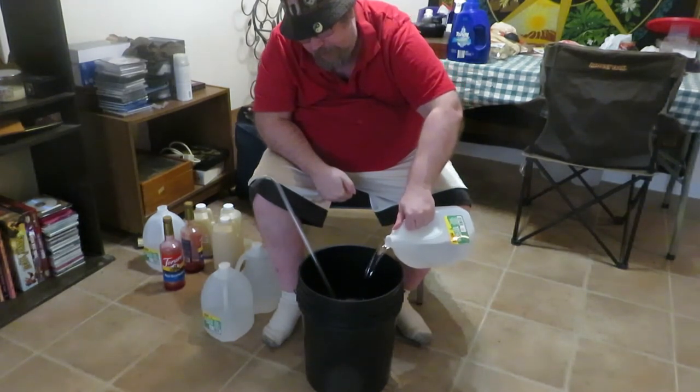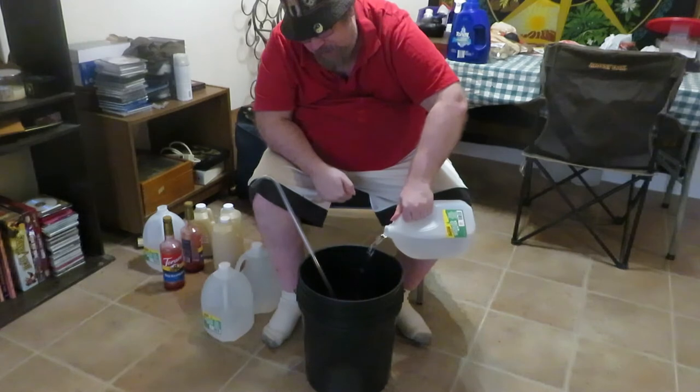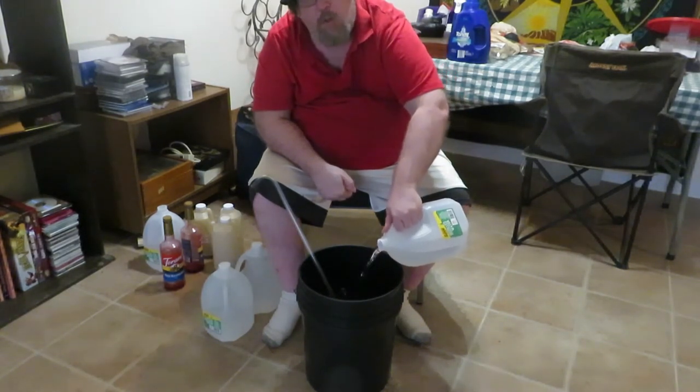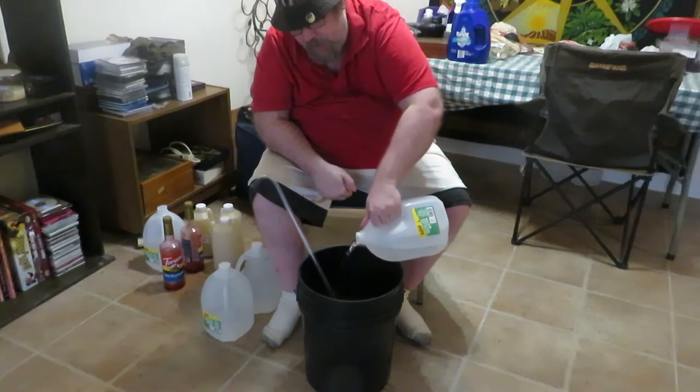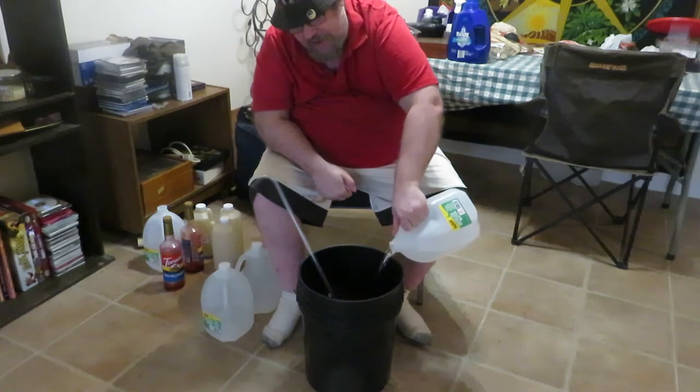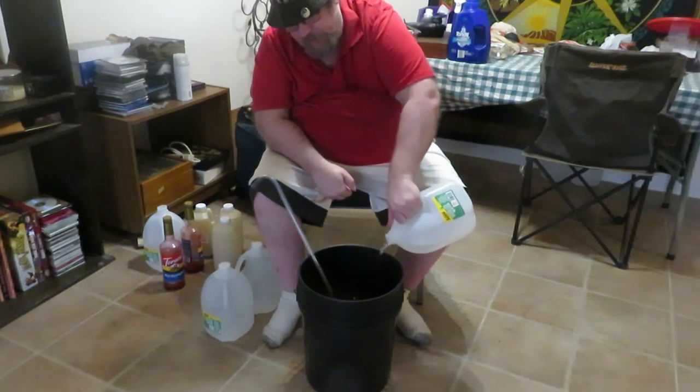Oh, that's beautiful. And this batch will make about 25 bottles of mead, so you've got enough to put back for ritual for the year, and then have enough to put back for another year.